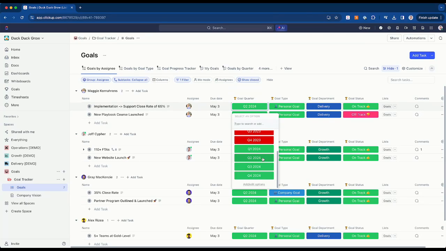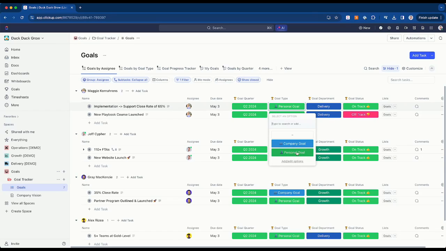As you can see here, as a new quarter comes along, I'm just going to go ahead and add an option. You can color code this the way that you want, but make sure you have what quarter this goal is a part of. Make sure all of that's labeled, which will be super important for historical information, but we'll get into that in just a moment. You also have the goal type.